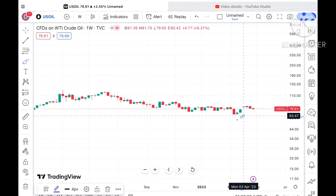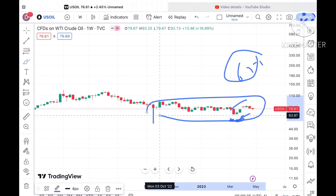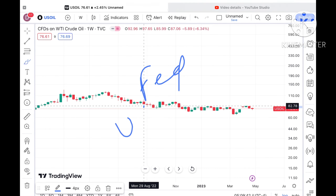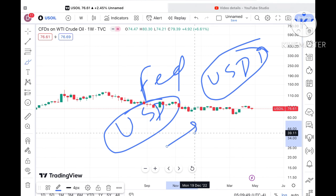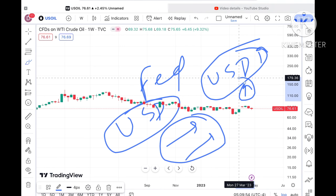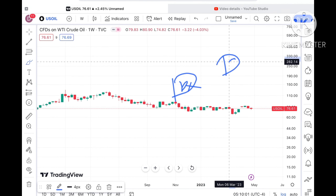Overall, the trend shows that at a level of around 63.47 it took a support and is now going upside, but we can see there is huge volatility in the range where the price is moving. The Fed was continuously increasing the rate and the USD dollar is getting steady. Suppose if the dollar price moves up, then countries who are importing crude have to pay more for the same quantity they are purchasing. This is where the demand and supply effect comes in — these are the factors affecting the price of crude.